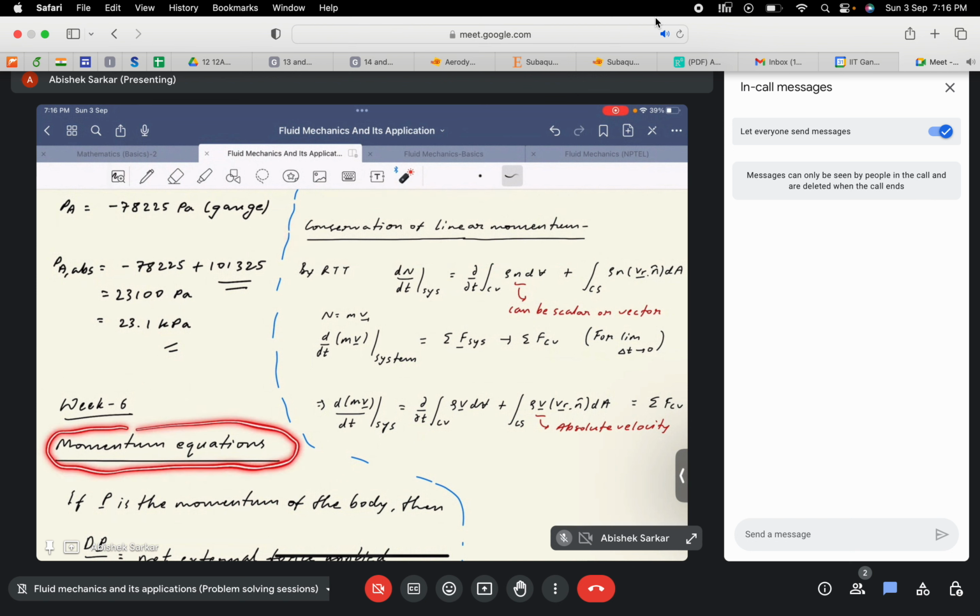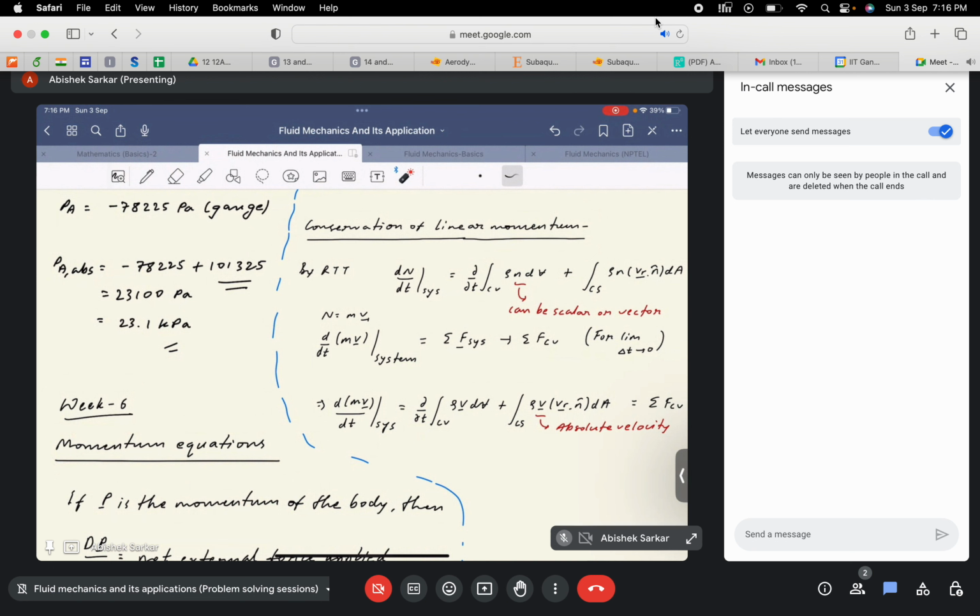As a fundamental component of fluid dynamics, where we are considering the forces that act on the fluid, the conservation of linear momentum plays a fundamental part in defining these forces. As we know, the rate of change of linear momentum is equal to the net force applied, from Newton's second law. Similarly, we also know that the rate of change of angular momentum of a body is equal to the net torque applied on the body.